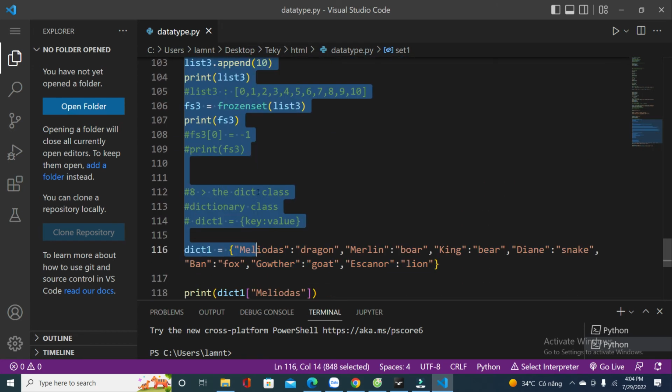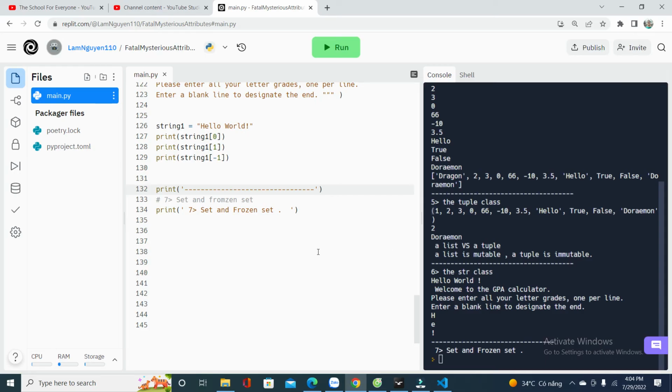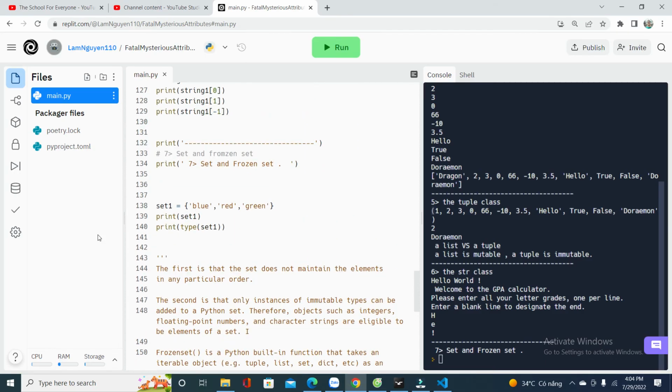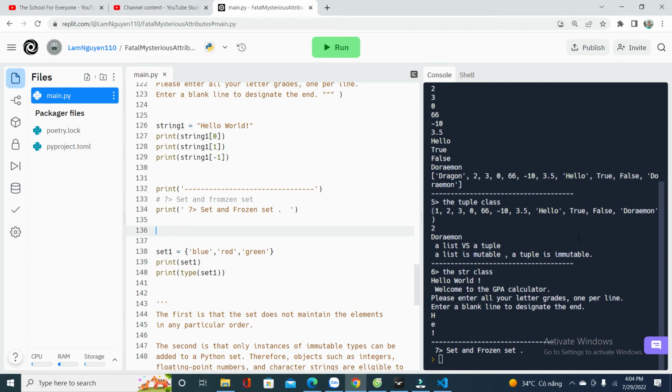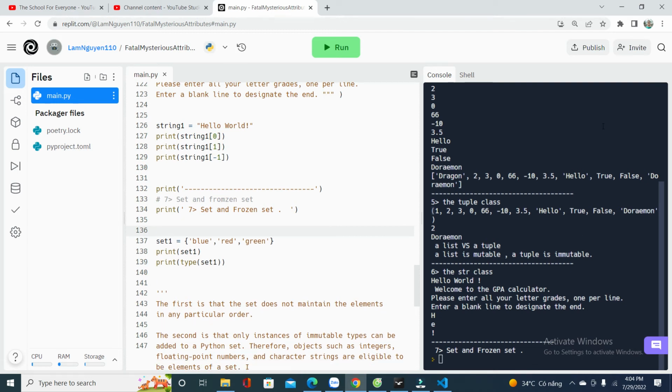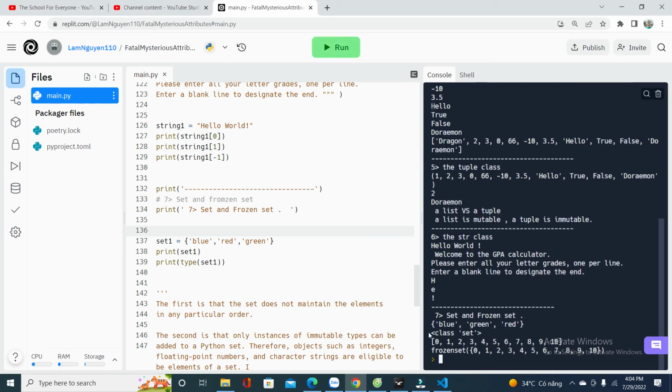So a set is like the set in set theory. So set 1 is just blue, red, and green. So we have elements, and we're gonna print out the type of set 1. So you can see here, the type of set 1 is actually class set.